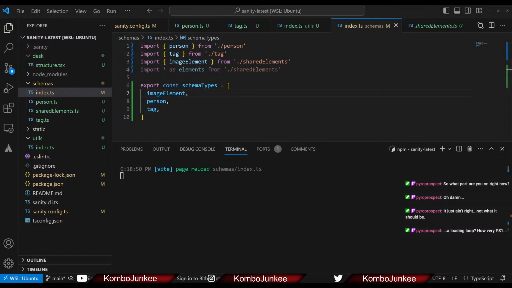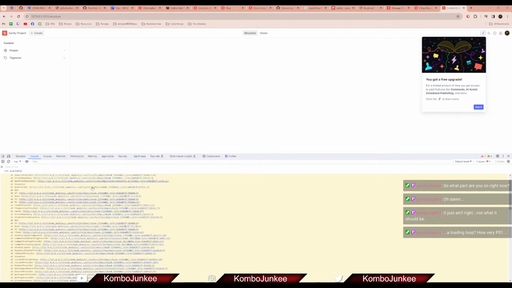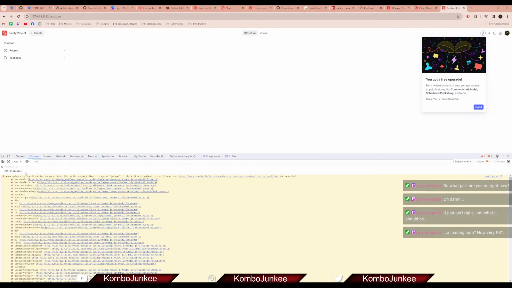And now that error should be gone. Go to the browser now. All right, so they're still complaining about the API version being required. So let's put that back into place.